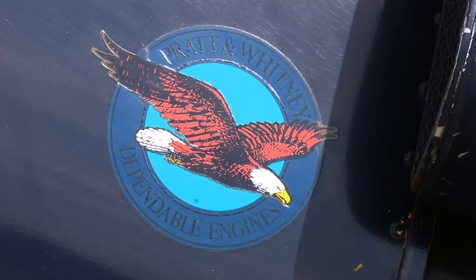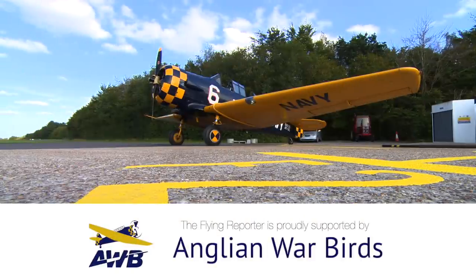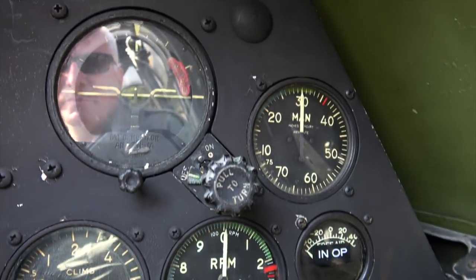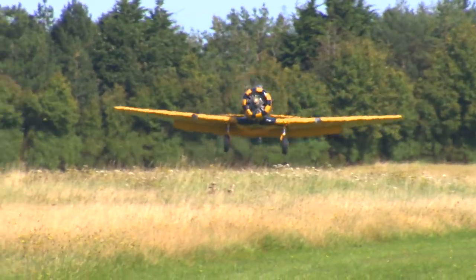I'm learning to fly a 1940s Harvard, and it's my first day of training on it with Anglian War Birds. In episode one of this series, we spent a good deal of time finding our way around the cockpit and talking through procedures. Now we're circuit bashing at Earl's Colne.